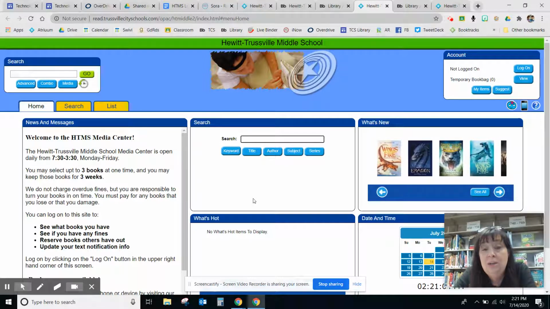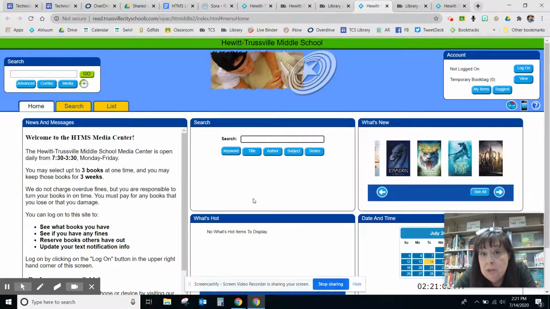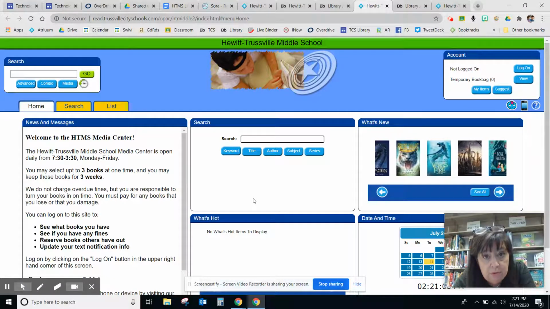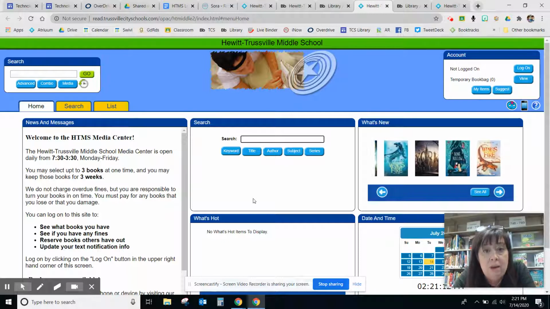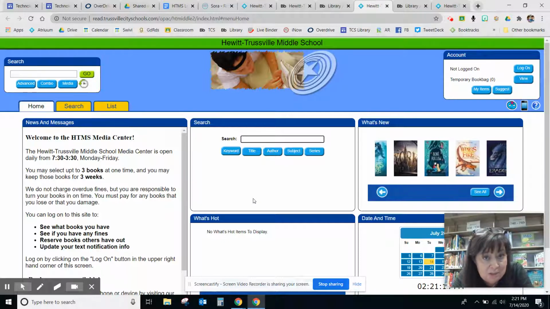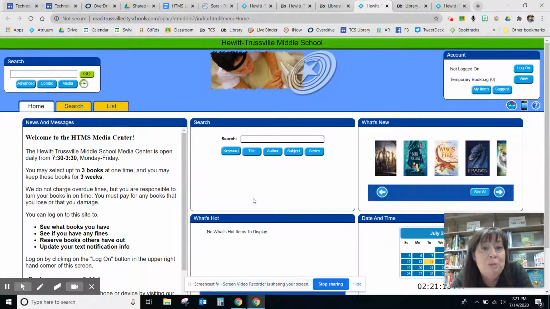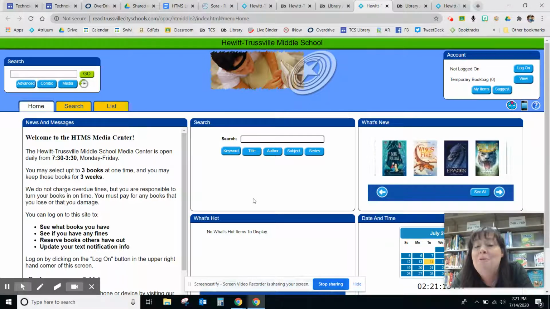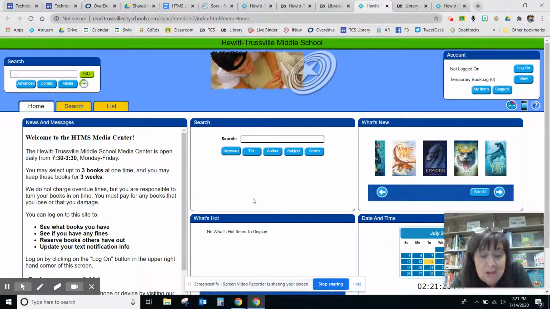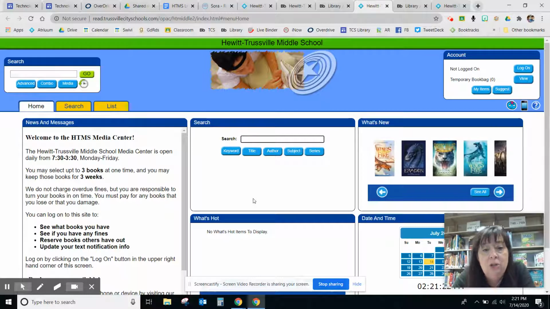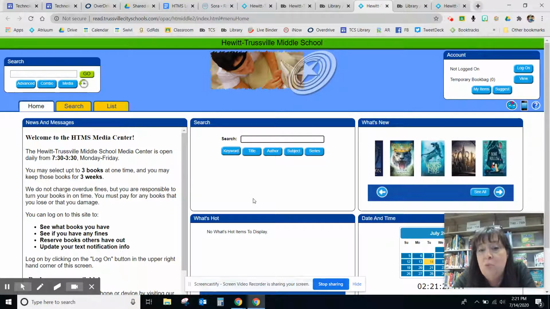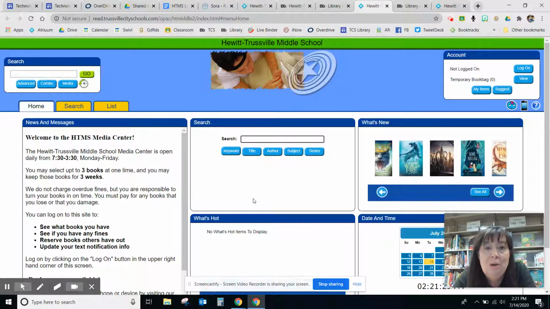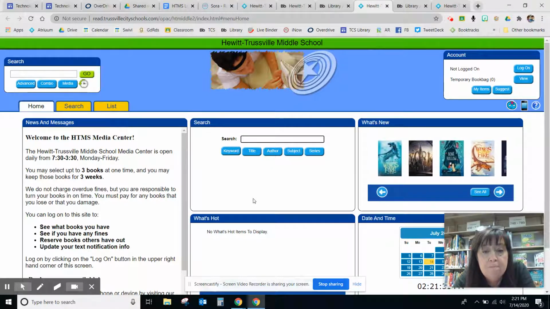If it is a book that other people already have checked out and you put a hold on that book for yourself, meaning that you're in line, kind of in the waiting line for that book to be the next person to have the book, you have to wait until that first person gets the book turned in before it will be checked out to you. So be patient, and I'll show you how to see the due date of the book to give you an idea of when you might see the book show up in your homeroom teacher's classroom, okay?